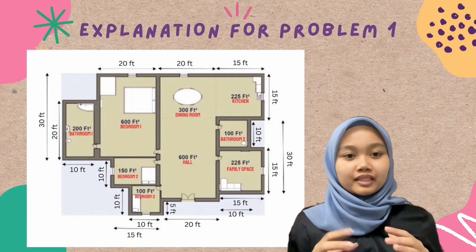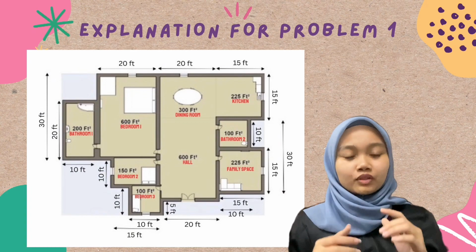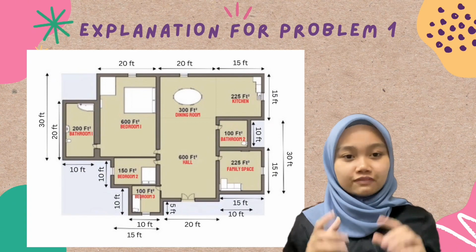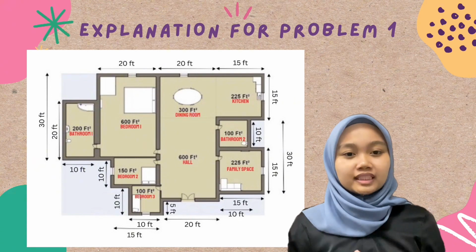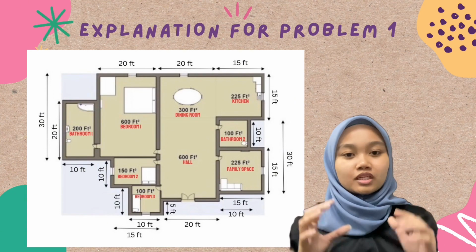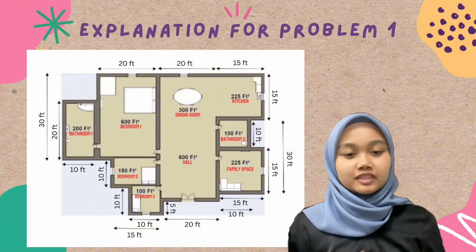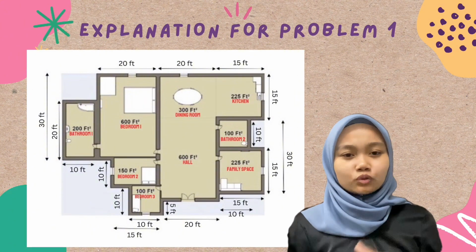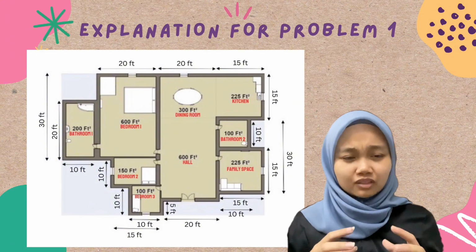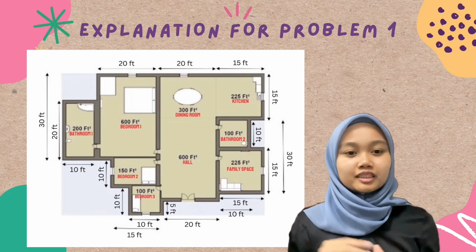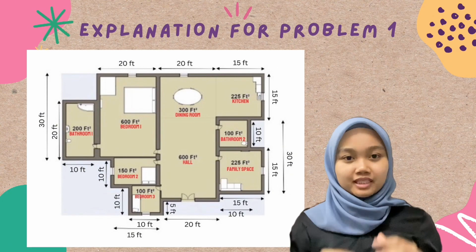We finalize the plan of the house with a perfect area, which is 2,500 square feet. And the cost used is exactly the same as the budget, which is 250,000 ringgit. This also fits the client's wants because he gets the biggest house that does not exceed the budget, because we use the maximum amount of the budget.